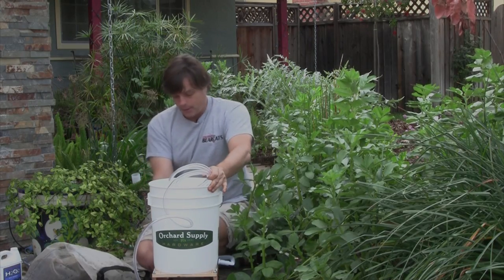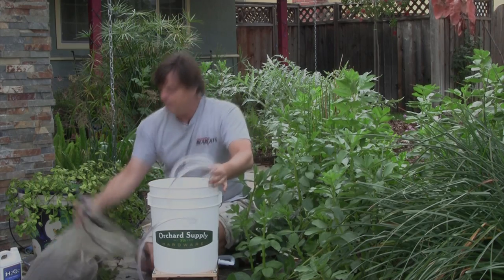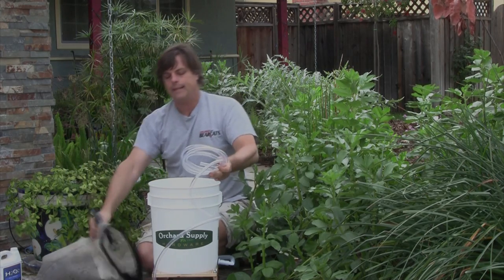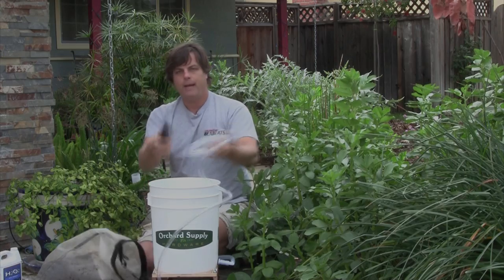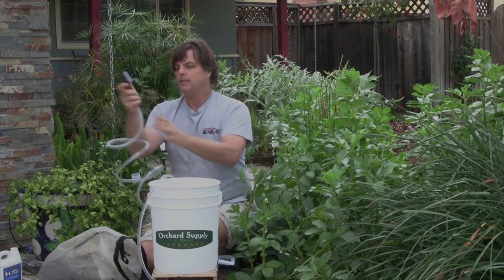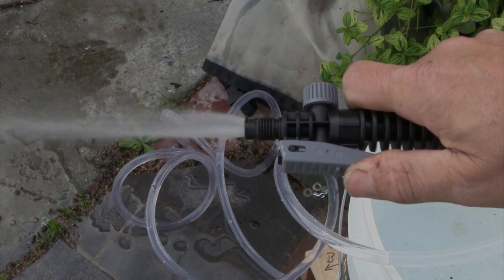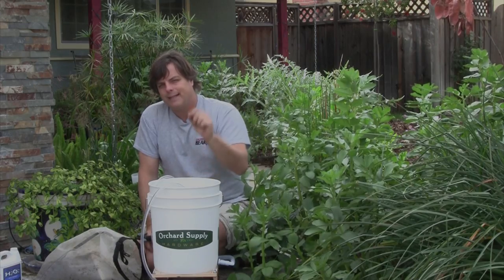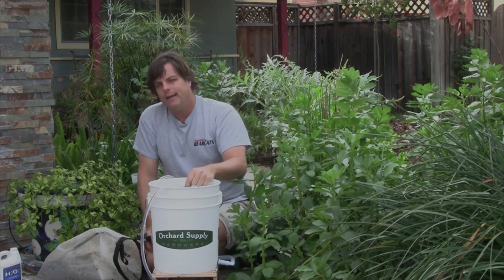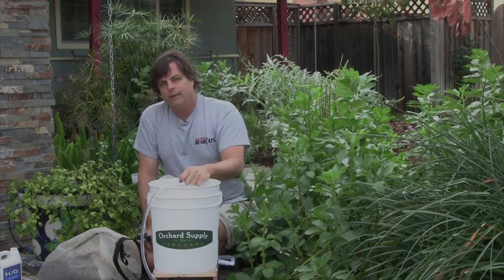In this case, what I have here is a compost tea extractor with a pump. The pump is down underneath here, and the tea bag goes in here, we wet it down, and then we pump it out and spray it. Here's a hose, this is all rubber hose, and we spray it out onto the yard. That's basically how it works. However, we must first examine to make sure that our equipment is not destroying our creation of animals.